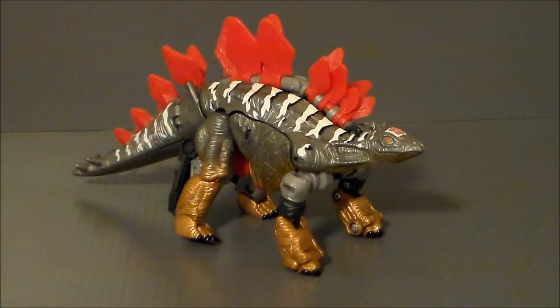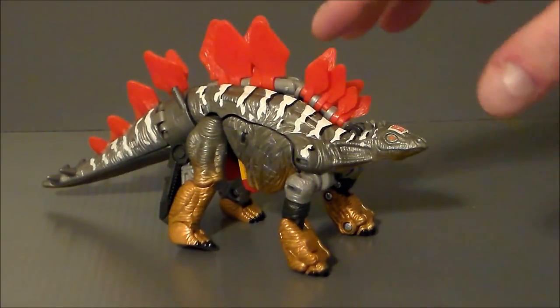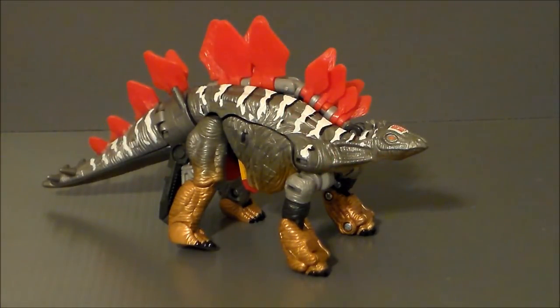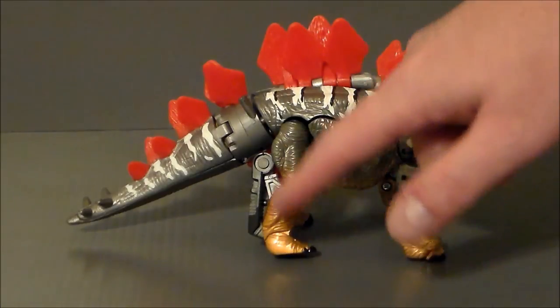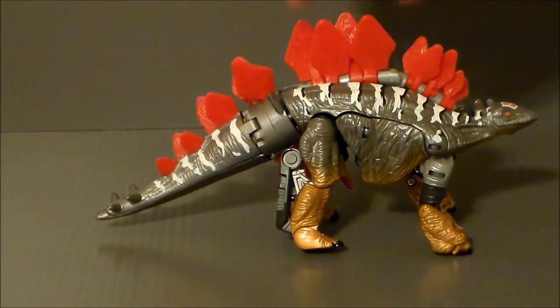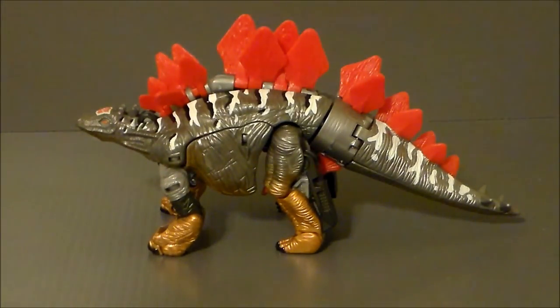So this guy. This is the Walmart exclusive. I think Striker was kind of a darker green with some gold up here. Snarl was more of a G1 homage, where it had the silver and the red and the gold on him, which is cool. He is obviously a Stegosaurus and definitely looks nice. I like him. It is a Beast Wars style figure, which is fine. It's cool. I love the organic look on him. He's got the gold down at the feet. He does have a little bit of robot kibble, but that's okay. I mean, this is an older mold, so you can't get too terribly upset about that. But I do like the overall design. I think it's really cool, very nice, very well done.